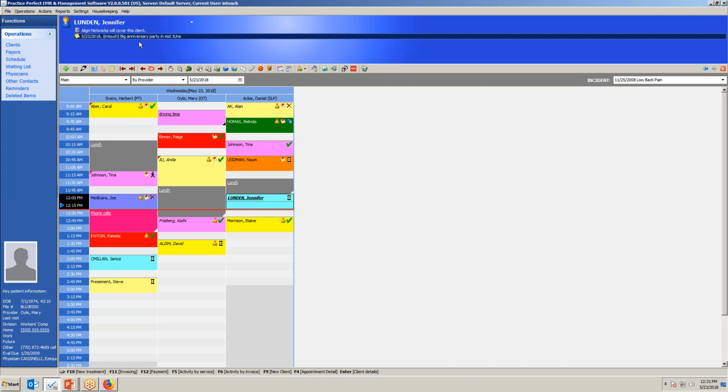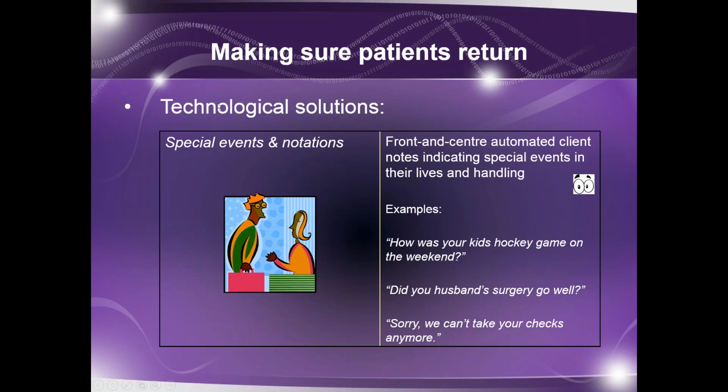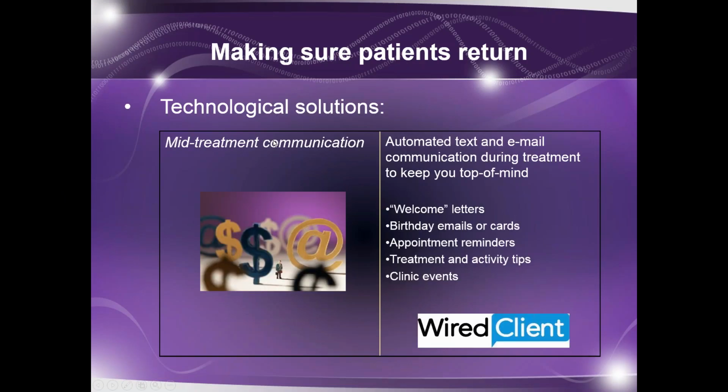I know it sounds kind of cheesy, but these things work, and these appear on any screen, whether you're doing documentation or billing or scheduling, you're going to see these. So I do hope people are using these. They do serve a purpose. People think, oh my gosh, you remembered my kid's hockey game. So again, very, very key that you should be using those. So that is our special events and notations.